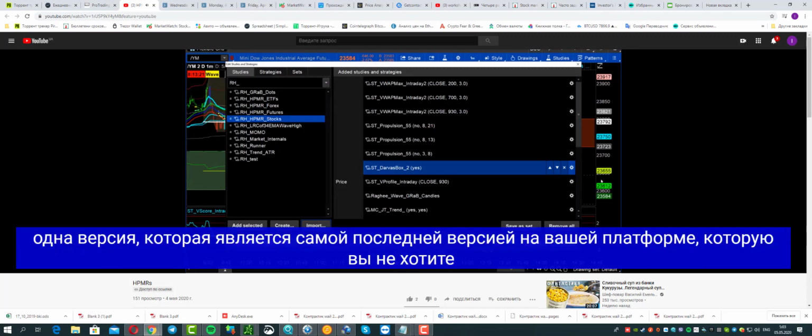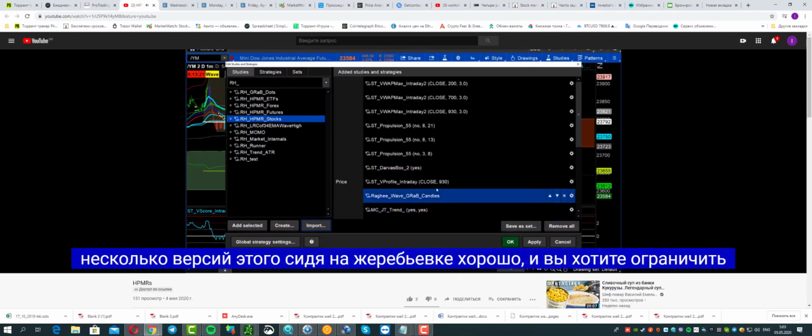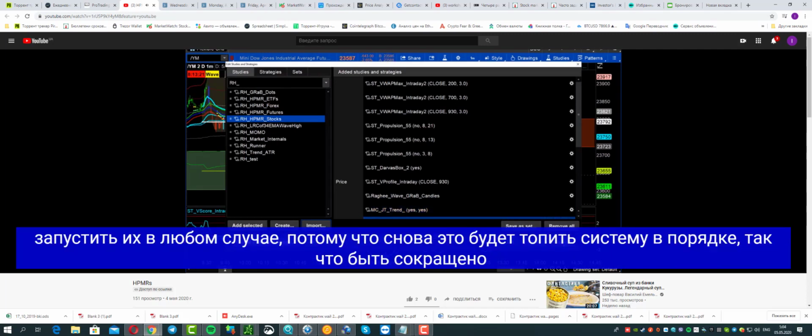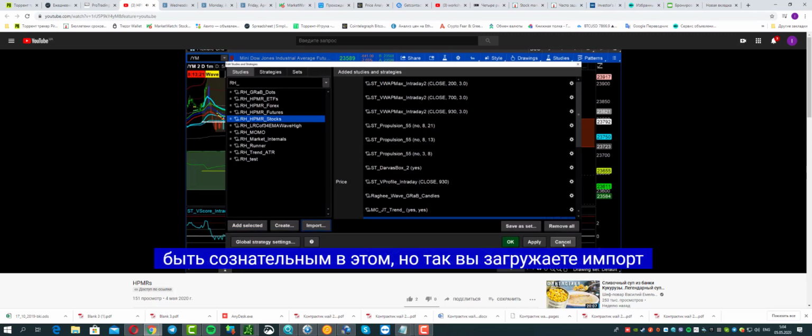That way you'll always have one version, which is the most current version on your platform. You do not want multiple versions of this sitting on TOS, okay? And you want to limit the number of HPMRs you're running per chart and how many charts you have running them anyways, because again, it will bog the system down. Okay, so be conscientious of that.